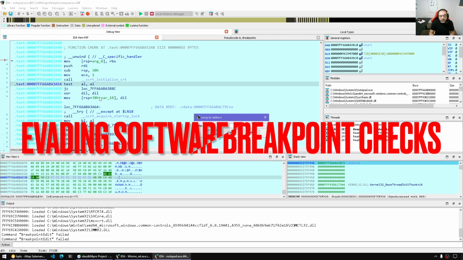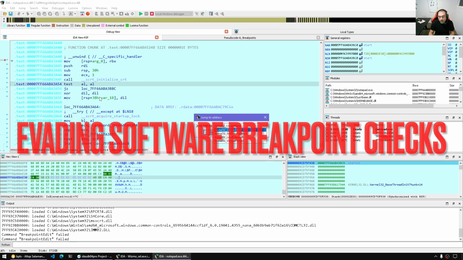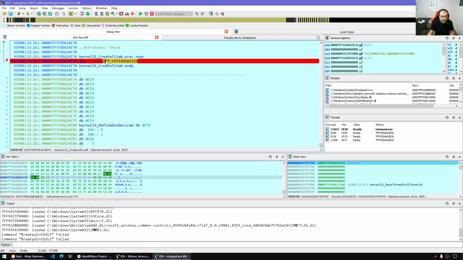So for example, if you're adding breakpoints on APIs, let's say on create file, and that process has some anti-debugging tricks and wants to see if certain APIs are hooked, all it has to do is resolve the address of that function in question and check the first byte. If it's a CC, it knows there's a breakpoint there. And it might fail silently, for example. It will exit or detect a debugger breakpoint and so on. So it is important to know the side effects of breakpoints.